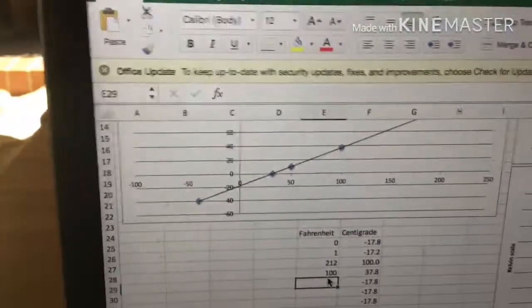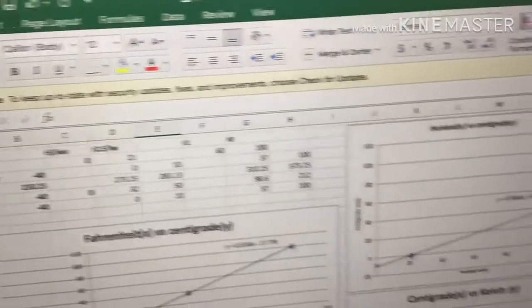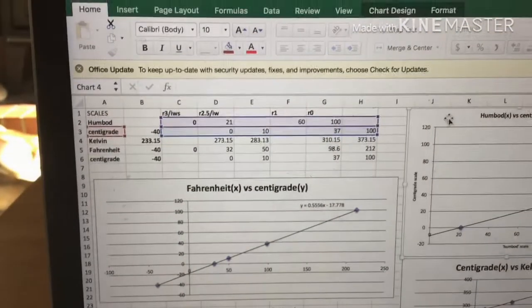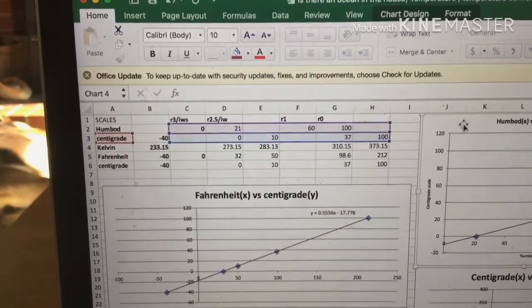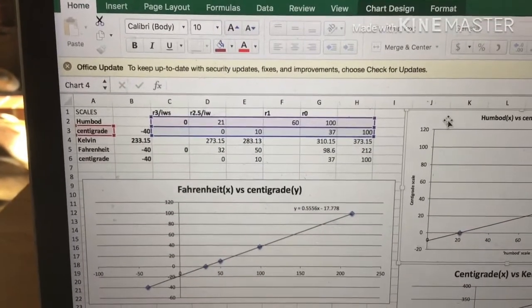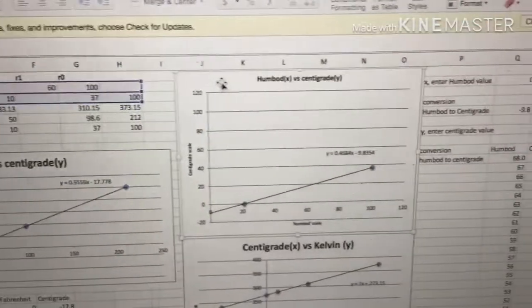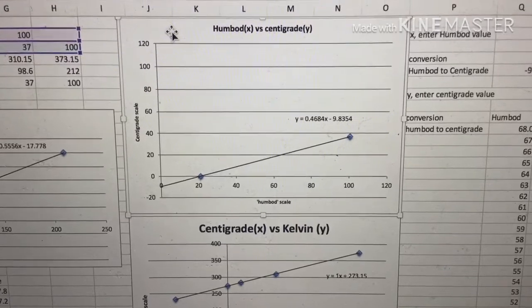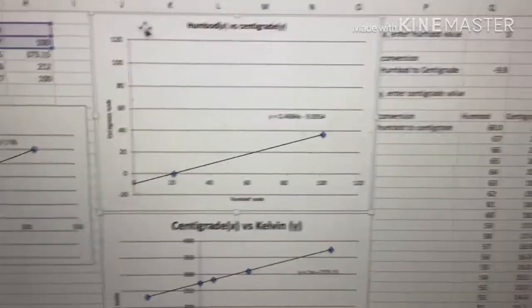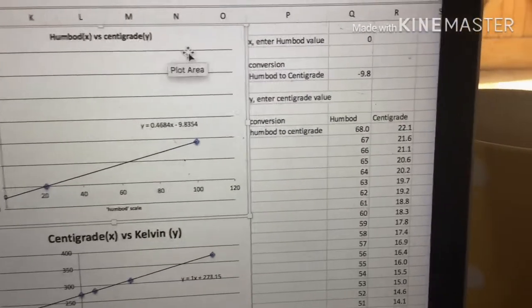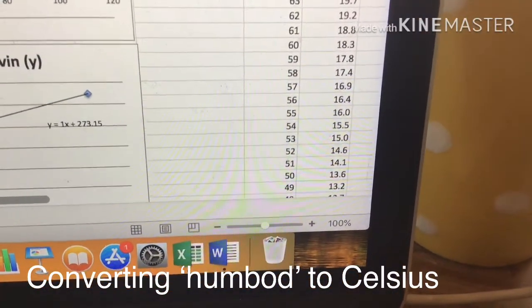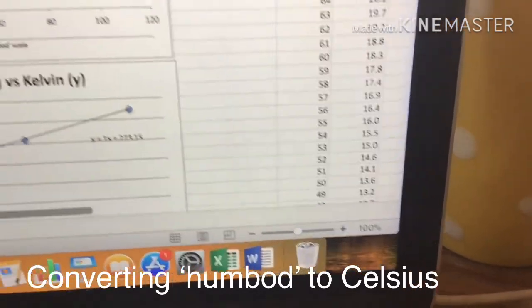So we've now also, I can show you, we've taken the Humboldt and the centigrade. The two accurate measures we had were our body, 37 at 121, and ice and water, and the graph gives us the formula here, the relationship between our invented scale and the centigrade scale, and then we can come over and we can see we've got a conversion chart here. What did we say before? We just said we're sitting here at about 49, so 13.2, about 13 degrees in the room at the moment. Pretty chilly, pretty cool for the morning.